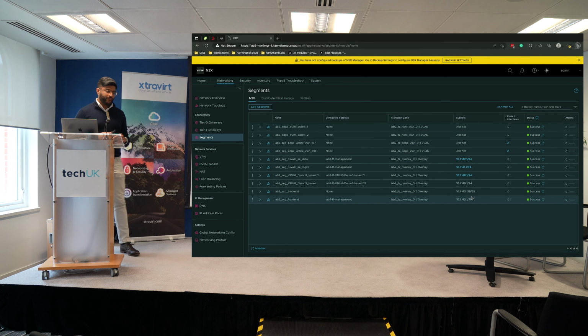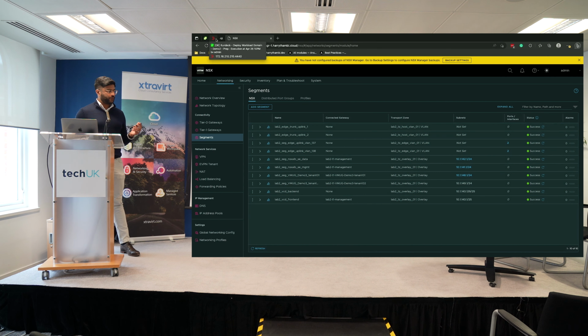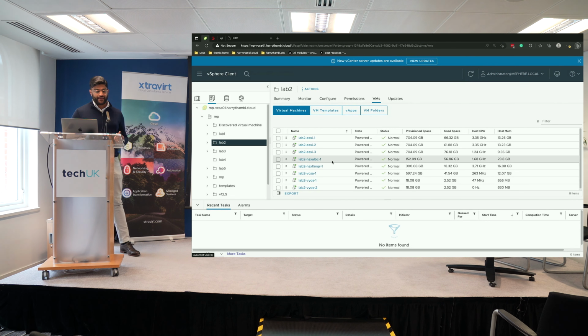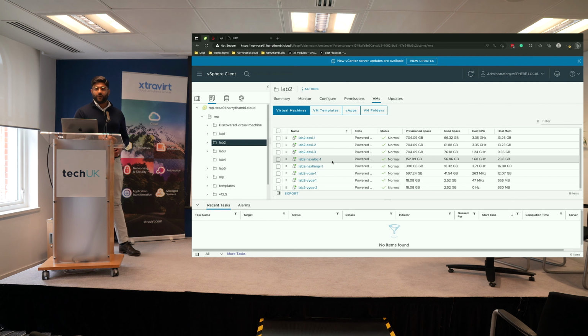The whole point of these demos is to just quickly illustrate. It's a bit hard to explain it all in a 45-minute slot or a 30-minute slot, but the possibilities are endless when it comes to what you can do with Ansible. One example is basically this whole lab here, where I've got all these components. I was able yesterday to destroy and create it in 1 hour. And this lab contains 3 ESXi hosts, NSX ALB, an NSX-T manager, a vCenter, and 2 VyOS routers, which are also BGP peered with my home network as well. So the possibilities are endless.